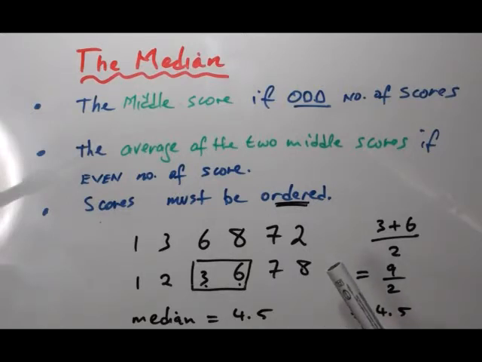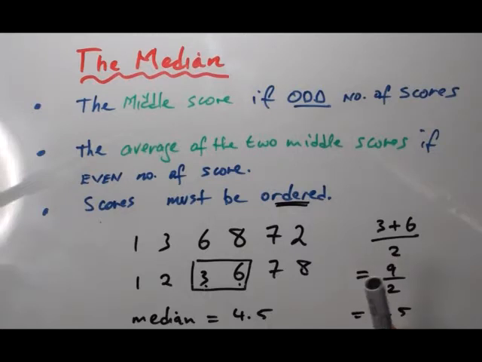Now what about if I had 20 scores? Now with 20 scores it's an even number, so what are the two middle scores that I need to find and work the average for? Well, if it's 20, you would divide 20 by 2, and that will mean it'll be the 10th score. And just like with 6, it was the third and fourth. So if it was 20, you divide that by 2, it'll be 10th. It'll be the 10th and the one after it, which will be the 11th. So it'll be the average of the 10th and the 11th scores, and that will give you the median of 20 scores.